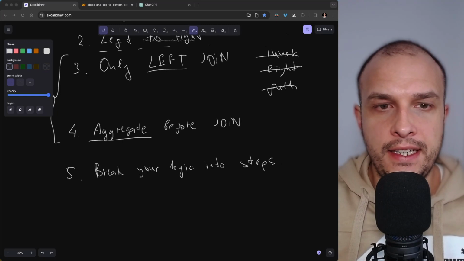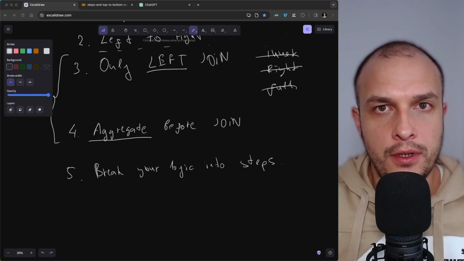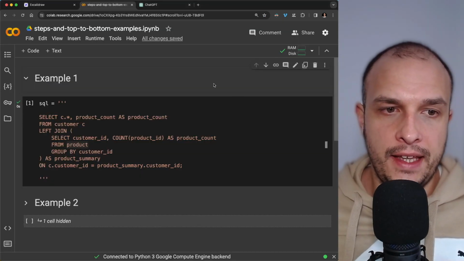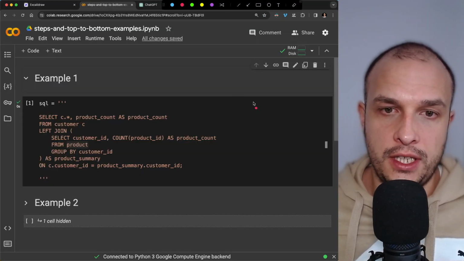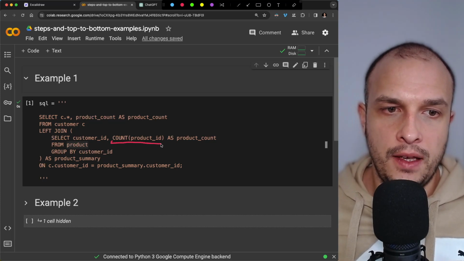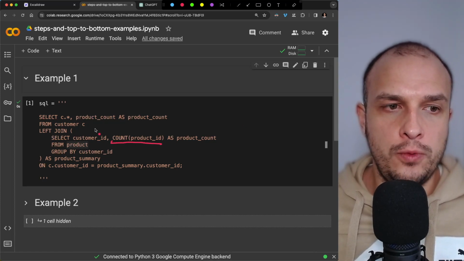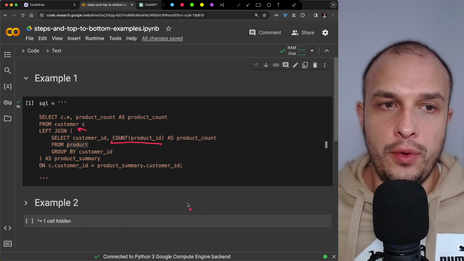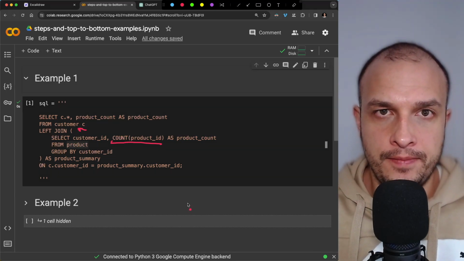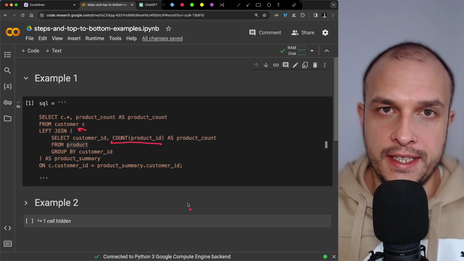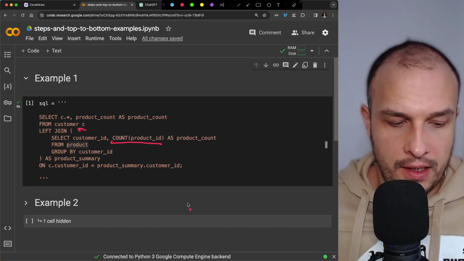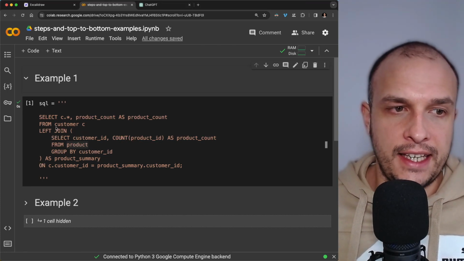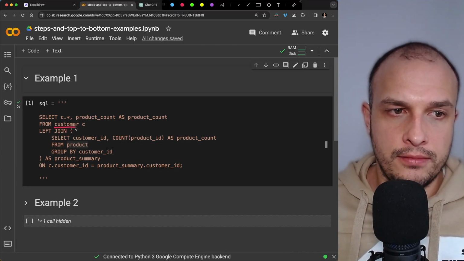Now let's see how this principle might look like in code. Here is a query that calculates a number of products each customer has and adds it to a customer table. This query illustrates all principles we discussed so far. It has a defined starting point, customer table.